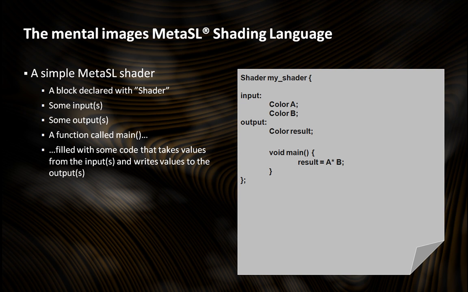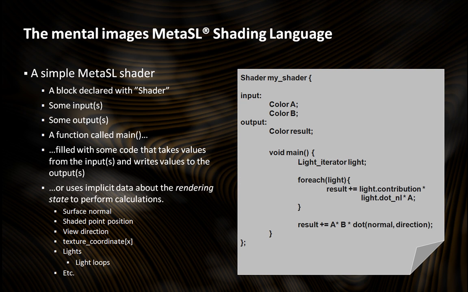Now if shaders were only restricted to use inputs and outputs they couldn't really do anything interesting. So when you are shading an object there is something called the rendering state, which is basically the context of this shading. Assume a ray has hit a given point on an object — we have information about this point: things like the surface normal, the position in 3D space, the view direction, texture coordinates, lights available, etc. These come in specially named variables which you don't really have to declare in any particular way — you simply use them. So you can say the dot product of the normal and direction using the dot function, where normal and direction are pre-filled values containing the direction to the eye, the current normal vector, etc.